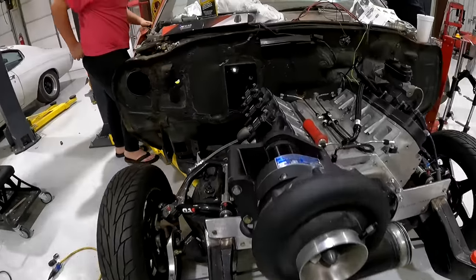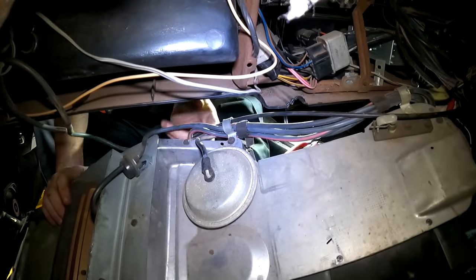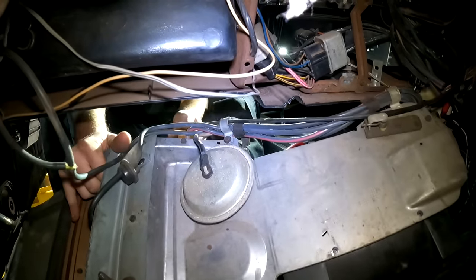Just another bit. Pull that cable out, it'll pop out. Yeah, it's out. No, like this end. Oh, man, there's a lot of stuff on that thing. Grab that. Yeah.